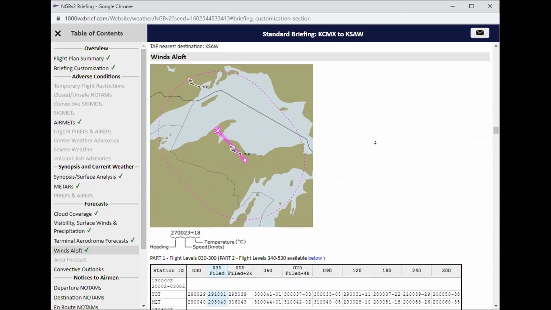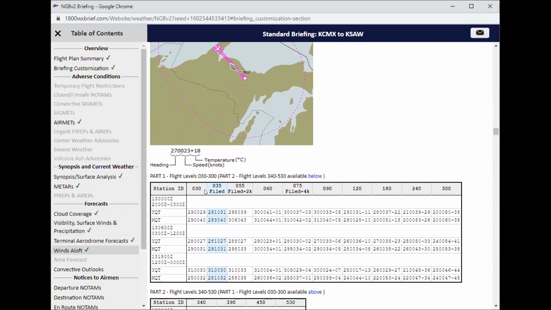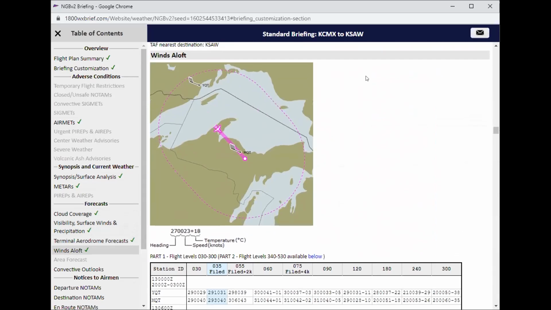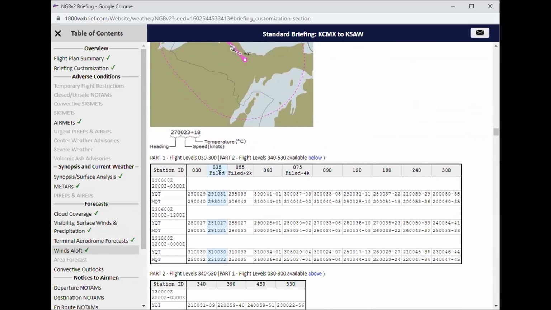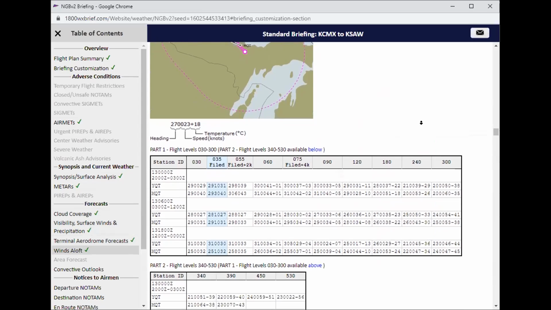Winds aloft. These are the winds that you'll be flying at, and here it gives you a nice chart and it highlights everything, whereas on aviationweather.gov, it will not do this. So this is a really nice part of the site, and I'm very glad for this. Here it shows you your filed altitude, and it shows you stations that have reported winds aloft along your route. You can use these to plan for wind correction angles and speed and fuel burn and that kind of stuff.